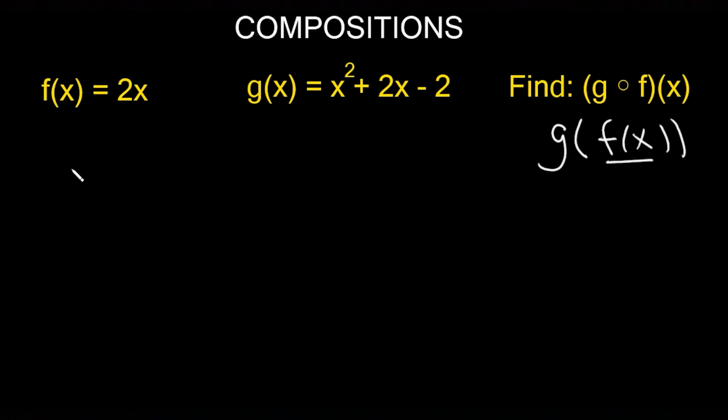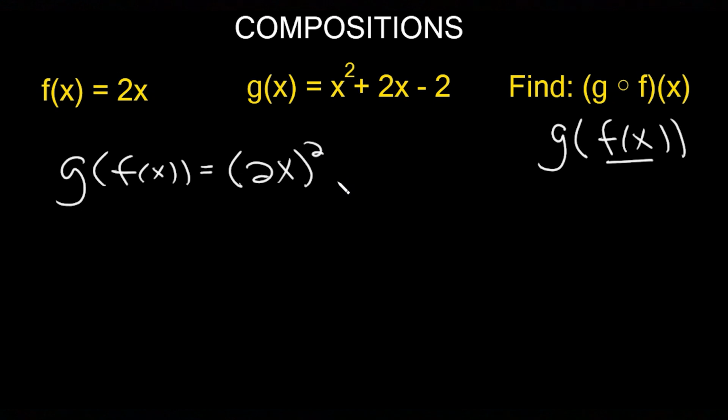So I'm going to go ahead and write here g of f of x equal to, so let's go ahead and plug it in. So again, I'm using g of x. Wherever I see an x, I'm plugging in f of x, which is going to be 2x. So in parentheses here, I'm going to put 2x, and then I'm going to square it, and then I have plus 2. Here's another x. I'm going to plug in 2x, right? And then I have minus 2.